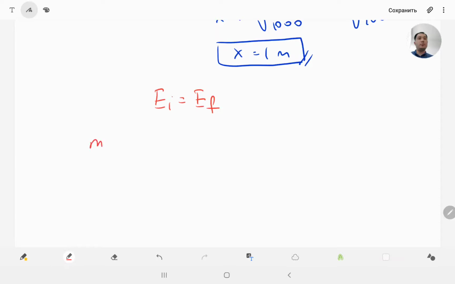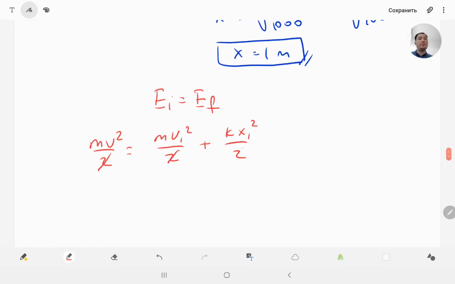Initially the object was moving, so initially we have only kinetic energy. At halfway, at 0.5 meter, the object will still be moving, because it will stop after 1 meter. It means the object has a certain velocity, which means kinetic energy. And also the spring is already compressed by 0.5 meters, so it has a potential energy. Let's call it x1. Now we just need to solve these equations.